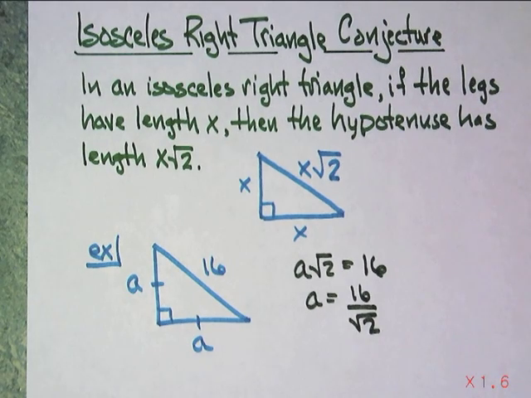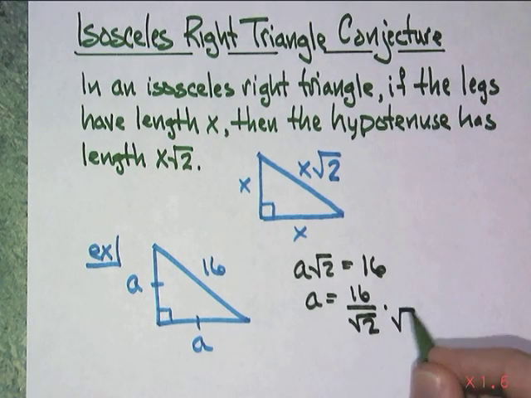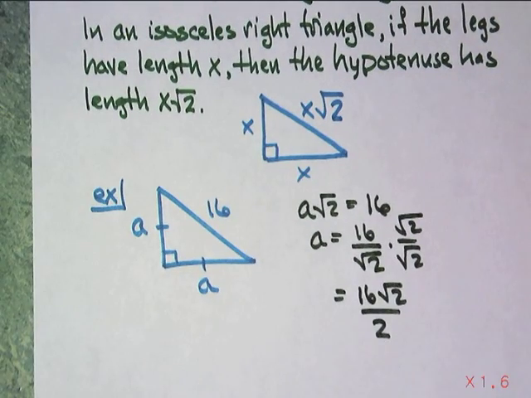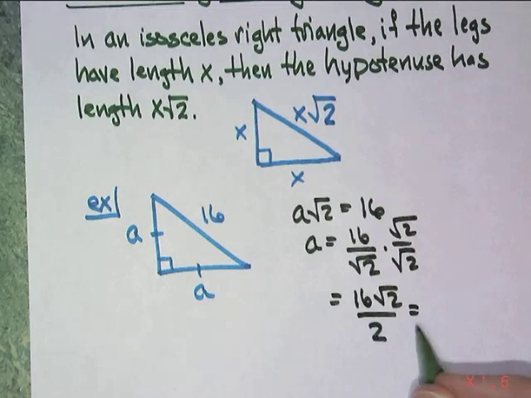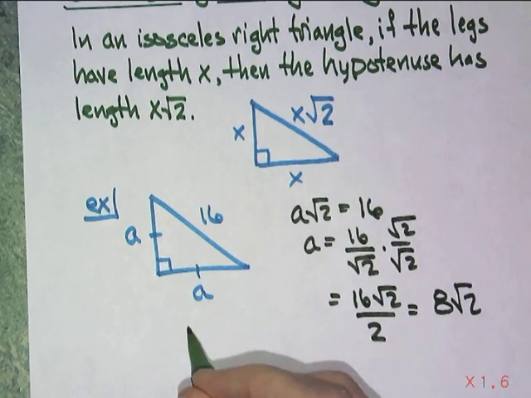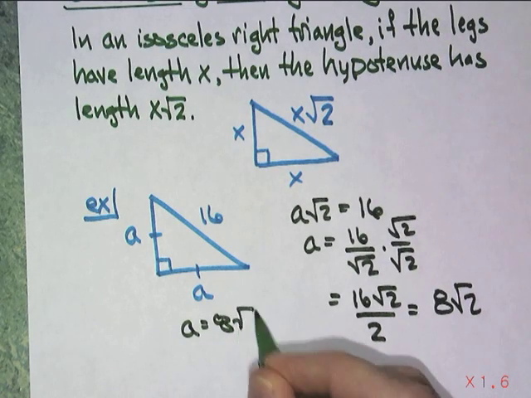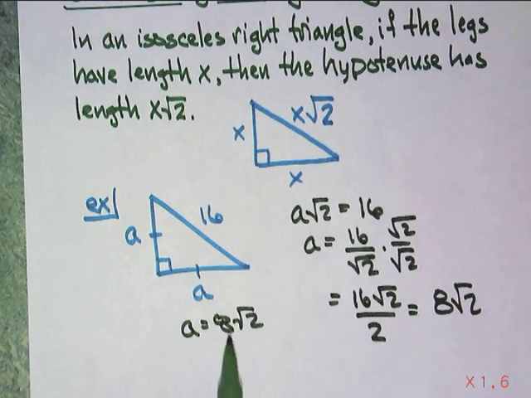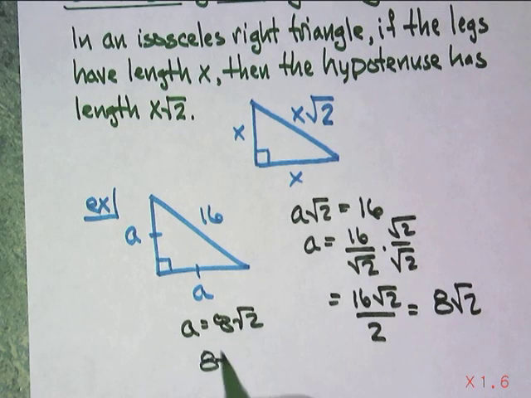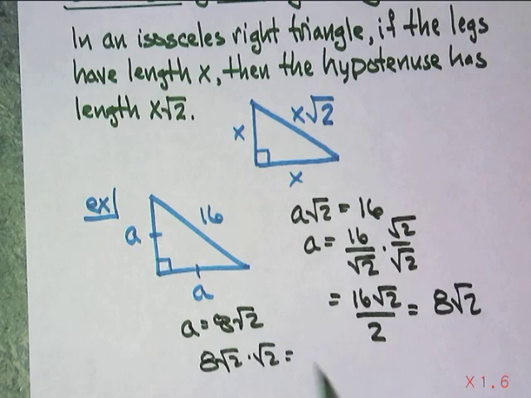Which is an answer, but it's just not simplified. To simplify that, we multiply by root 2 over root 2, the special case of 1. That would give me 16 root 2 over 2, which that would simplify down to 8 root 2. So a, in fact, would be 8 root 2. And if you check in your head, if you take that and multiply it times root 2, you would indeed get 16. You could see that that would be 8 times 2.